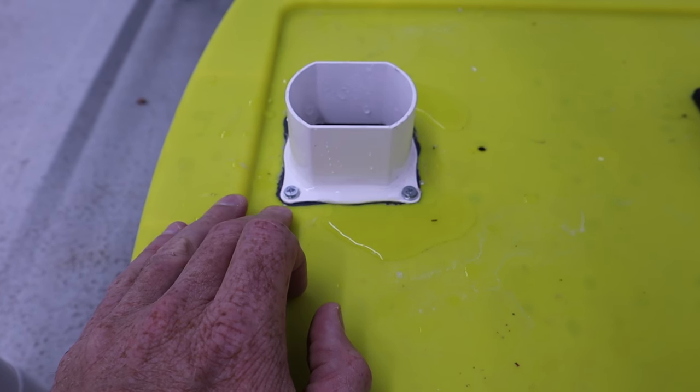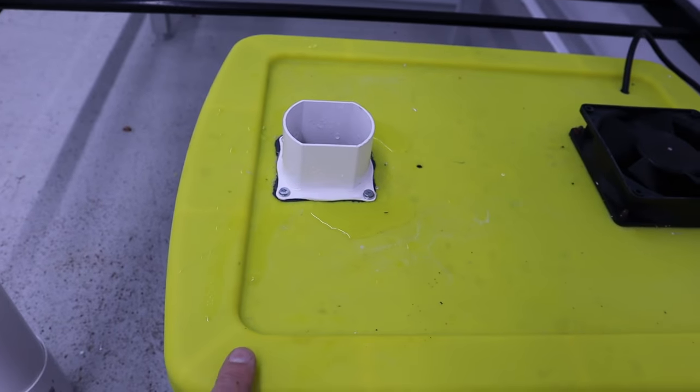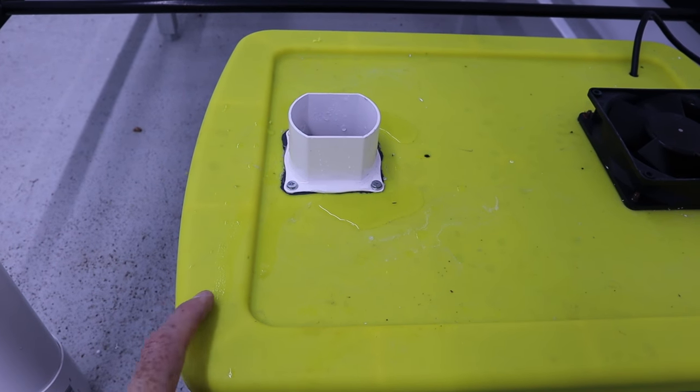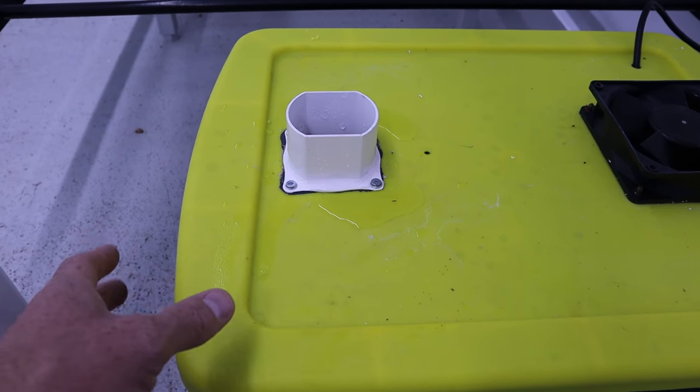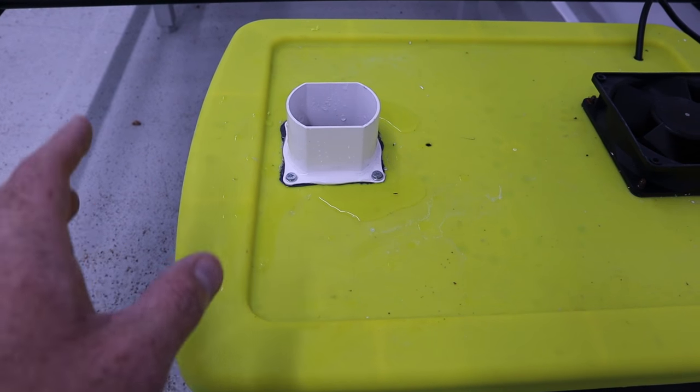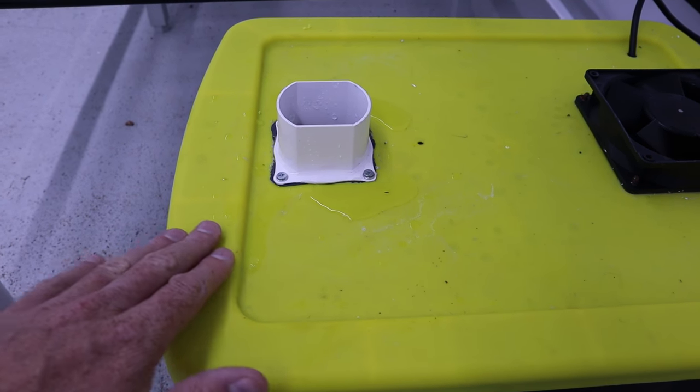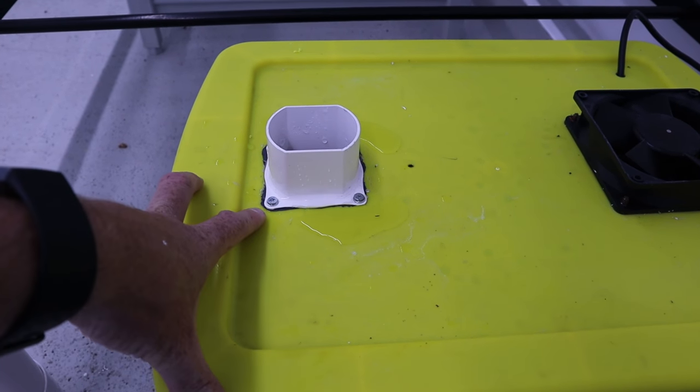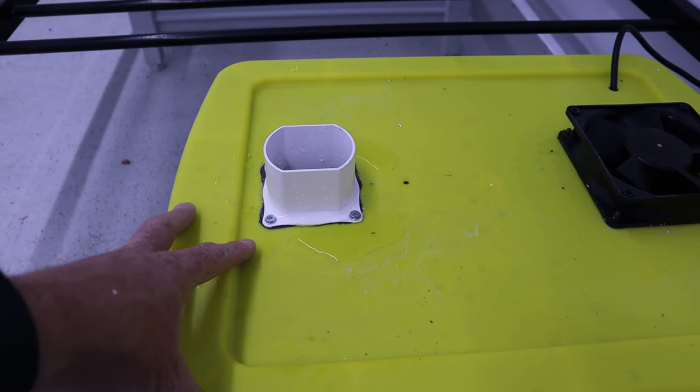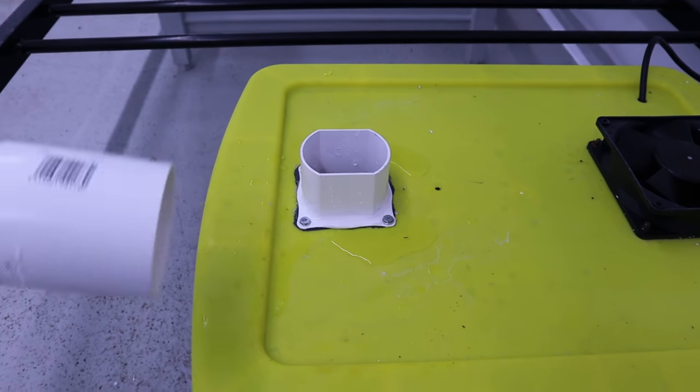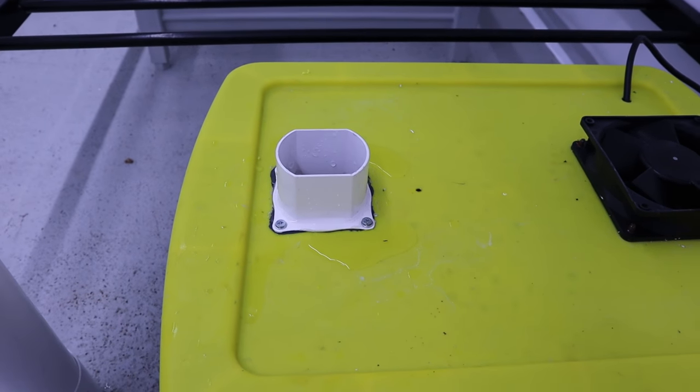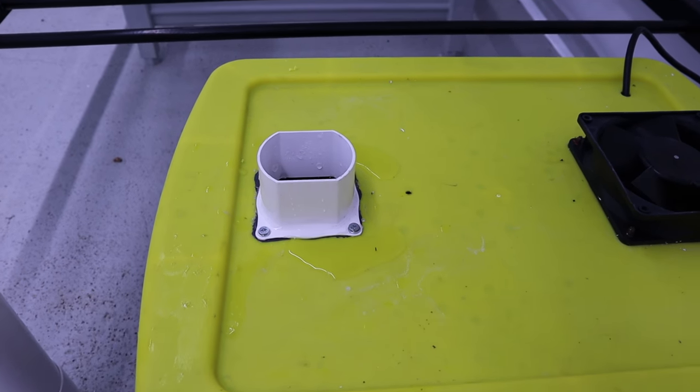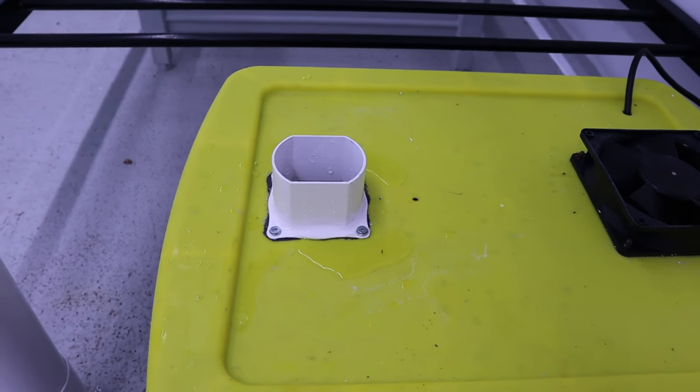I actually use two different types of glue. This is like an HDPE plastic - I think it's HDPE or LDPE, a low density or high density polypropylene. Because of that its surface energy is real low, so it's hard to find glue that actually sticks to it. I used silicon glue which didn't work, and then I used a chemical cement which didn't work. So I've ended up putting these screws in, which hold that in place.